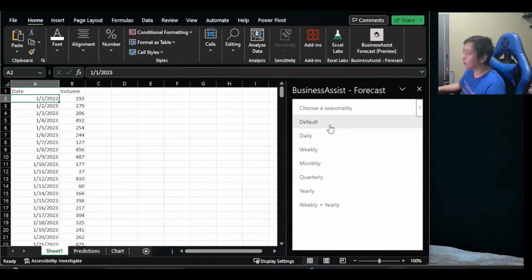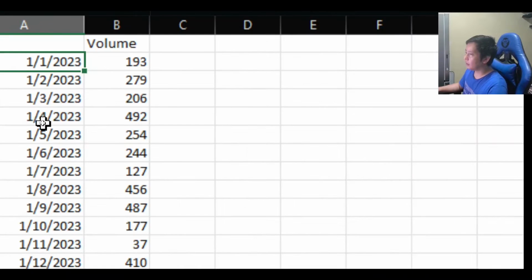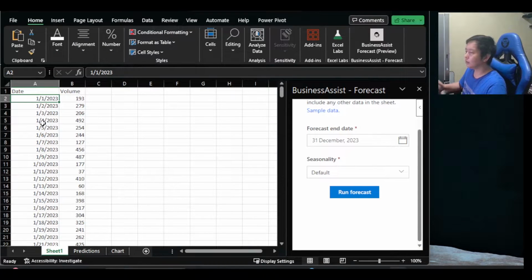Simply pick the default value. That means Business Assist Forecast will try to detect the seasonality of your data automatically. It simply refers to how varying your numbers are, and it will use that as information to forecast.